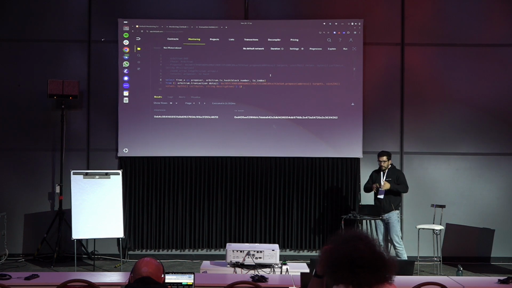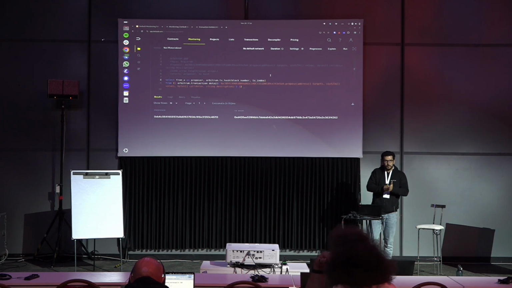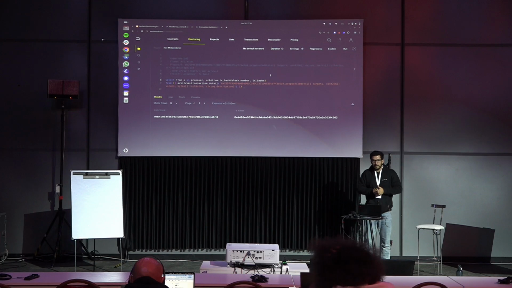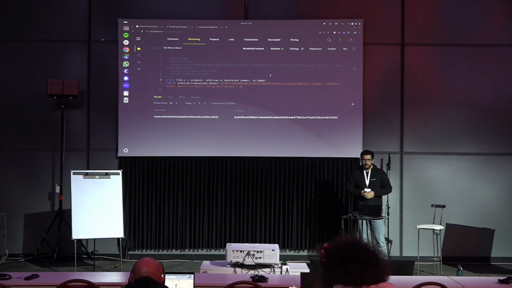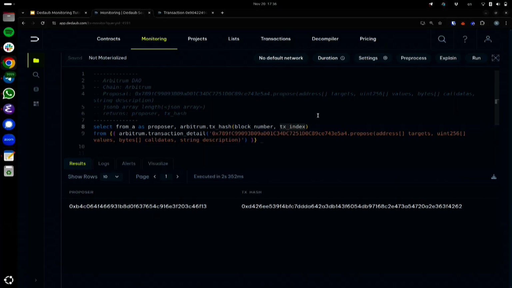And after it does that, which takes around 30 seconds, I can then set it up to only alert me on new proposers after that. So by doing so, not only is the system giving me the impression that the query is running continuously on continuous data, but it's also giving me the impression that this has run from the beginning of time.